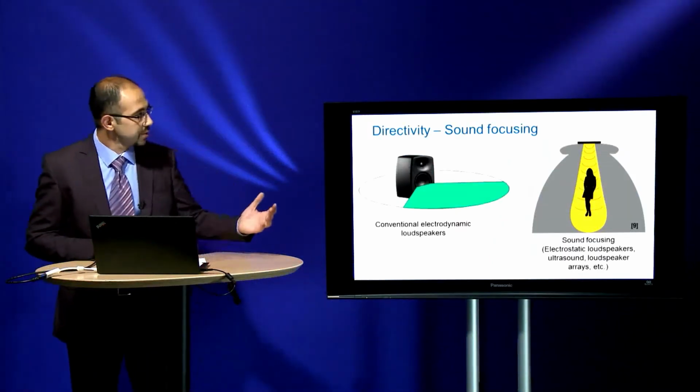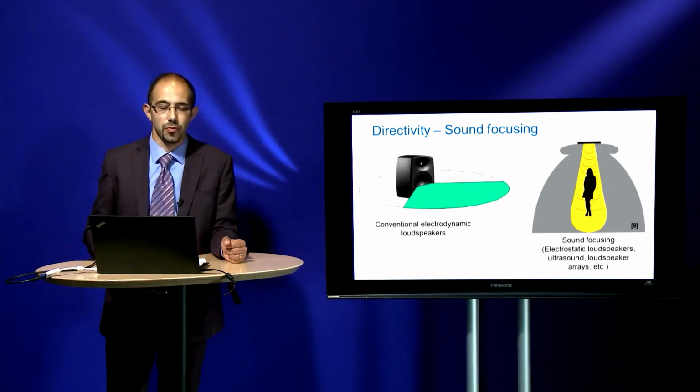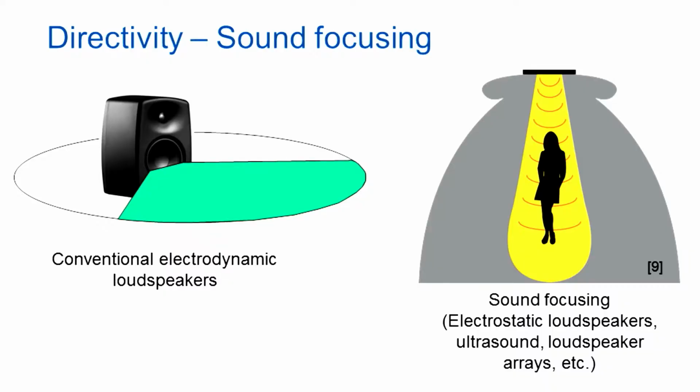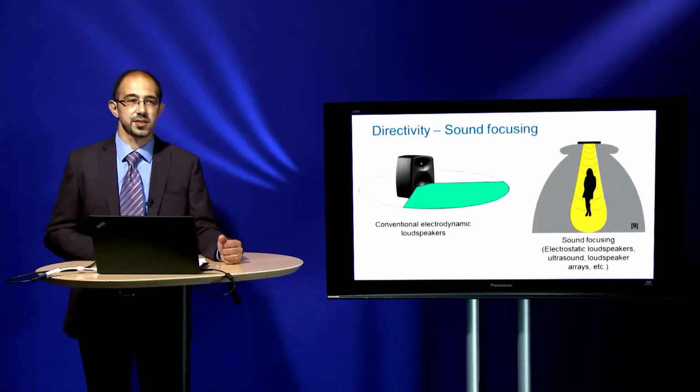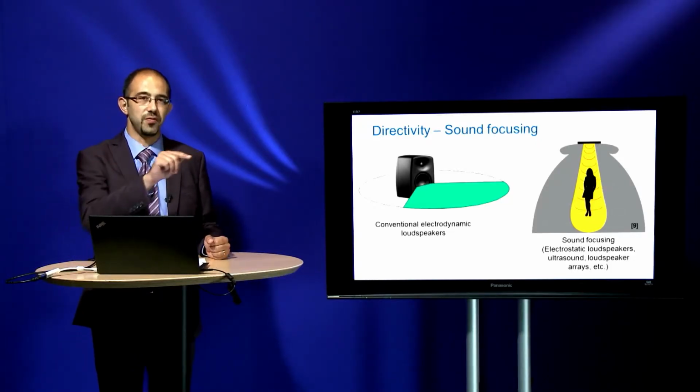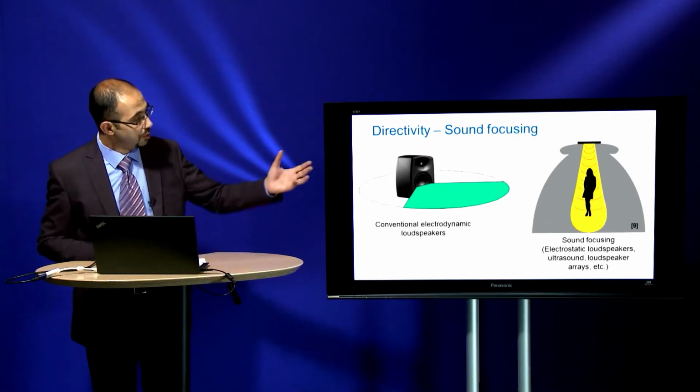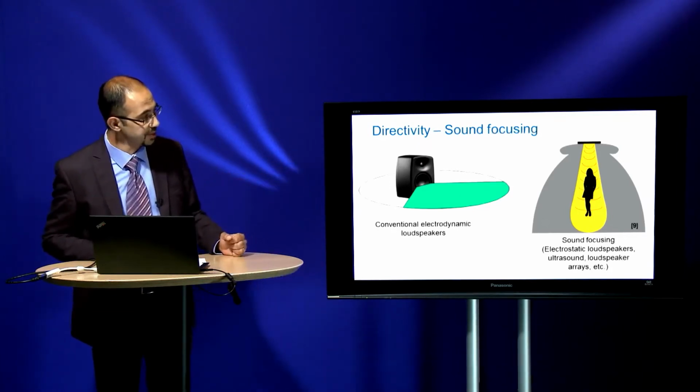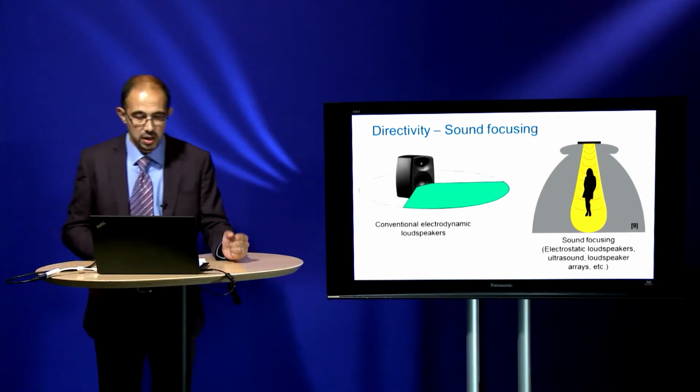Another important aspect is, of course, directivity and sound focusing. In most applications, we have conventional systems, and conventional electrodynamic loudspeakers have a wide range sound radiation, which is also preferable. But in different applications, we also need some sound beaming, sound focusing. In that case, we would like to radiate sound in only one direction and, for example, only give this information to one person, not to the whole environment. Therefore, in that case, we need sound focusing.